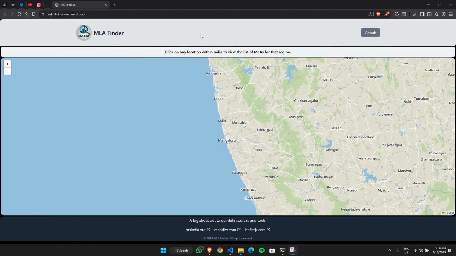This is one of my friend's projects, where he has used iframes of detection in which he has scraped the data from the official websites about MLAs and dropping the particular coordinates. He searches the data center for the particular MLA info and renders it. We'll look into the demo first.